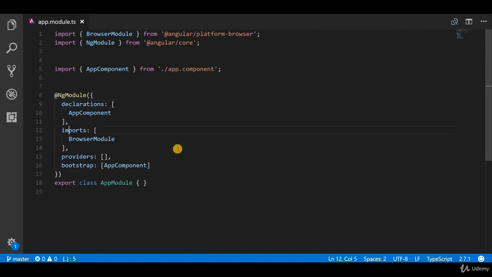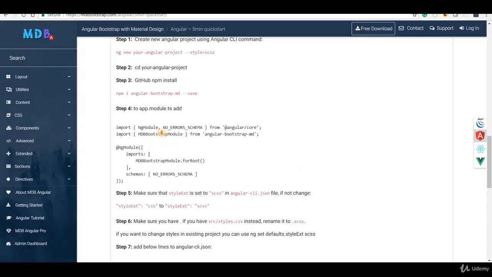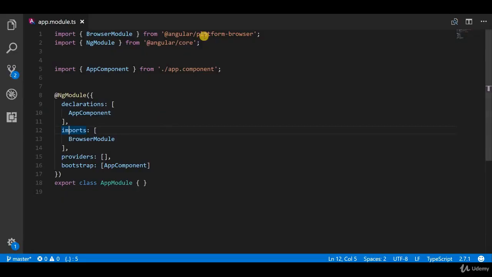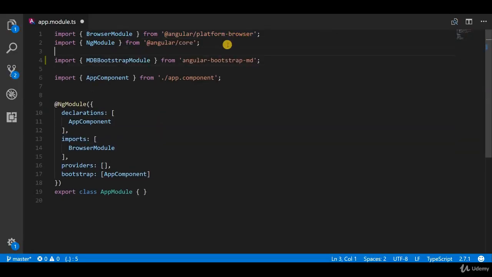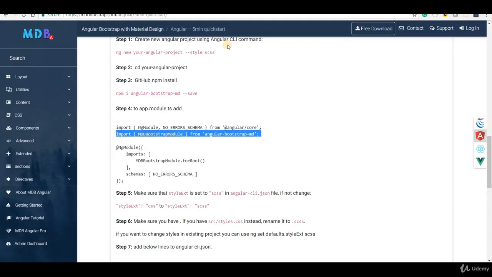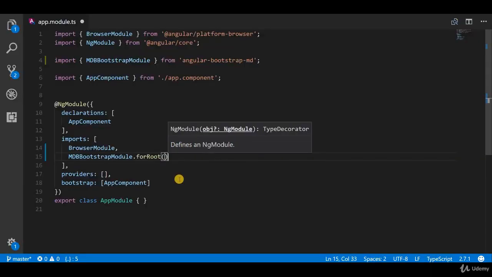I'm just going to go to this. I'll import this particular class here, and I'm going to add it to the imports array, like so. And it asks me to call the forRoot method on it, so I'm going to do that.